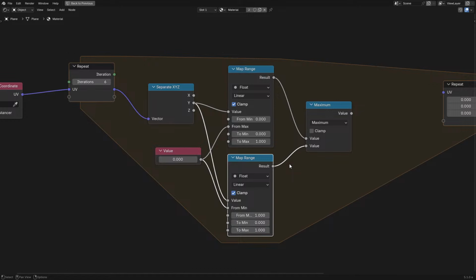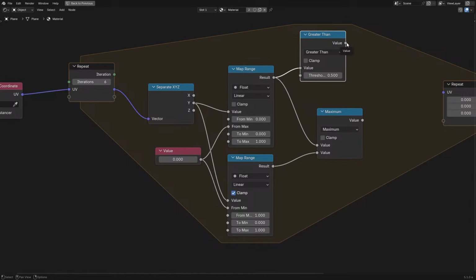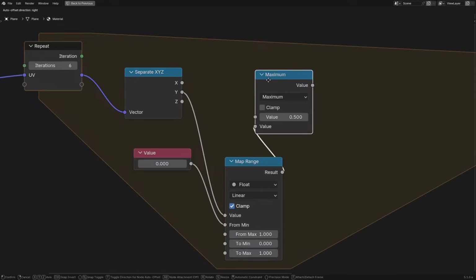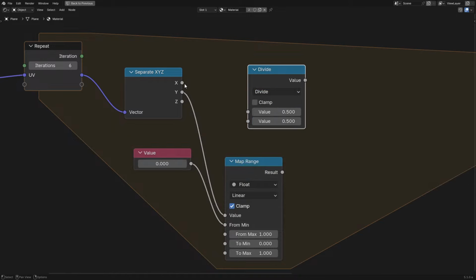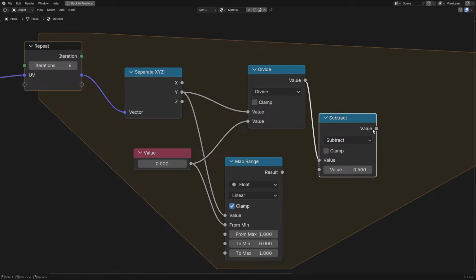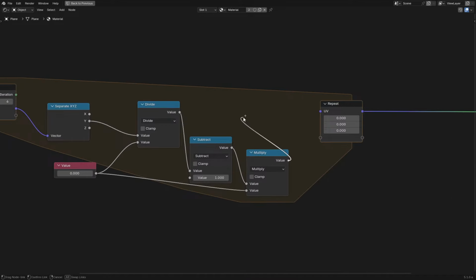I forgot. Or if the value is greater than 1, I'll go and switch to the other. That might be a good idea. Or actually, wait. We can multiply it, subtract by 1, and then... Oh yeah, no, that's probably a better way. So here I'm going to divide this by 0.5, do that, and then subtract by 1, and then multiply by the same thing. And I think, in theory, that should give us the gradient that I desire.